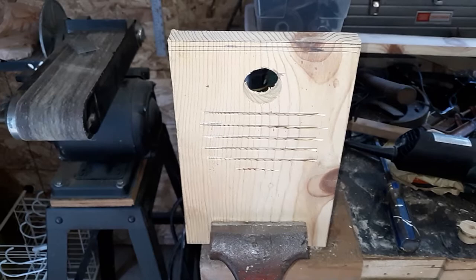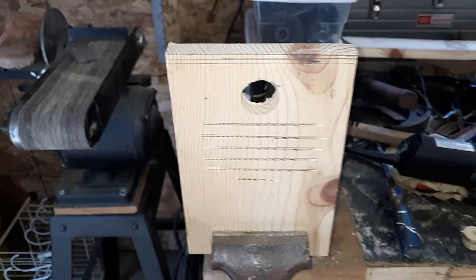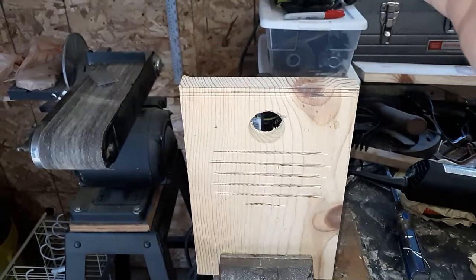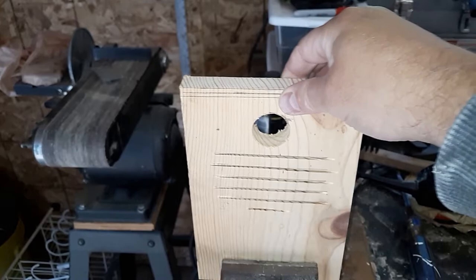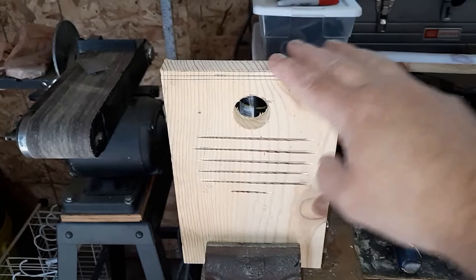Okay, birdhouse project. So step number one, you need to buy preferably a piece of cedar that's 1 inch thick by 6 inches wide by 4 feet long. This actually will end up being 3/4 of an inch thick, 5.5 inches wide, and 4 feet long. That's just the way dimensional lumber works. It's always got a little shorter dimensions by about half an inch.